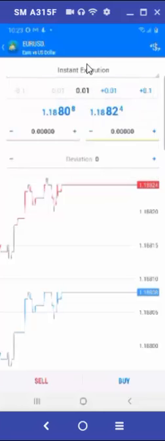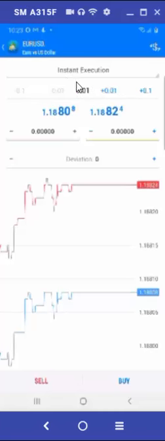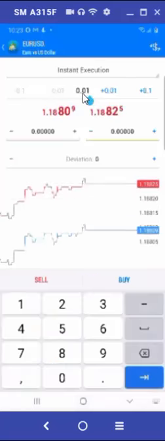So after the execution type, either instant or pending, the next thing is for us to decide our lot size. So our lot size is here. So this one that is in black color represents the lot size at which my trade will be executed. So if I plan to increase this lot size, then I must increase the number that is currently displayed in black.